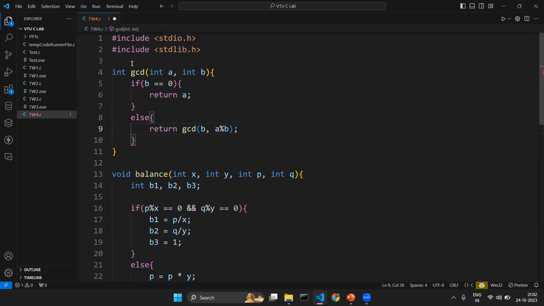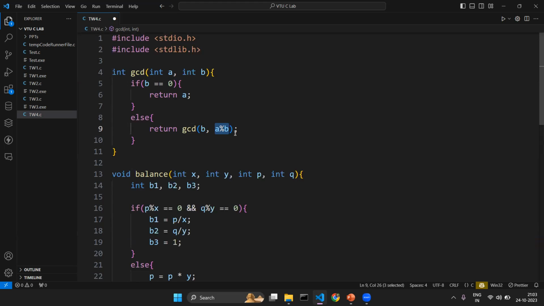Yes, so this is how we find the GCD of two numbers. We are using the recursive approach here. Recursive approach means a function calling itself. The base case, the terminating case, is whenever B becomes 0, we return A. If B is not 0, the function calls itself again with the parameters B and A mod B. The A mod B is done to reduce the value of B until 0.